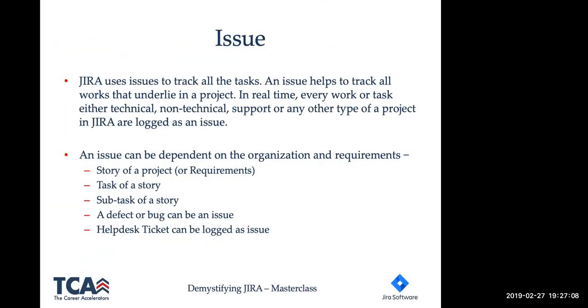Now, that leads us to an issue. What is an issue? An issue is used to track tasks. It's simply a way of noting down within JIRA that something has to be done. It could be a technical task, a non-technical task, or a support task. It could even be something as simple as needing to request access to a particular platform, or needing to procure licenses for a particular tool. Everything that needs to be done within JIRA is captured as a task.